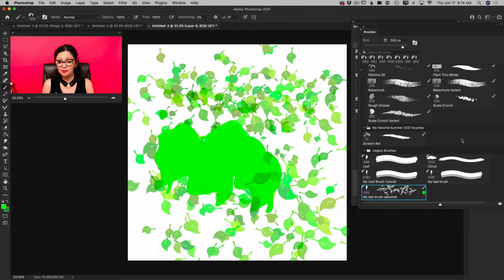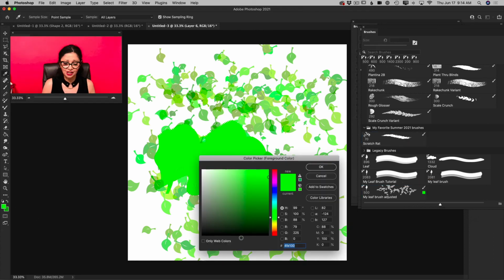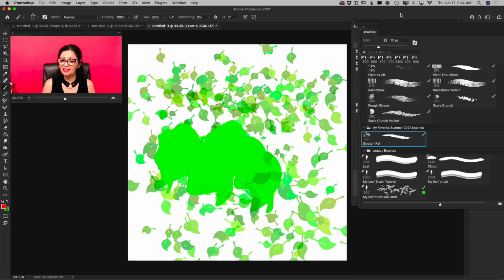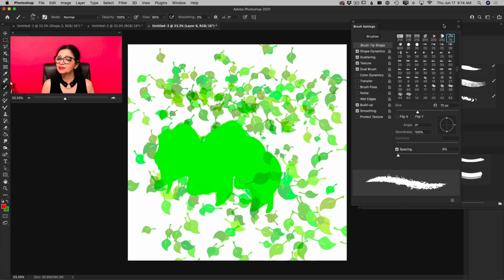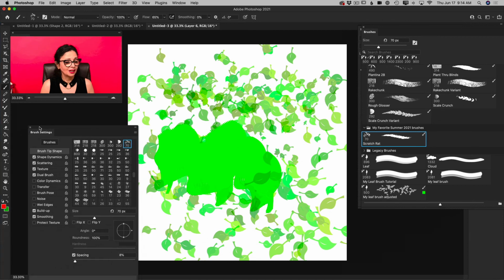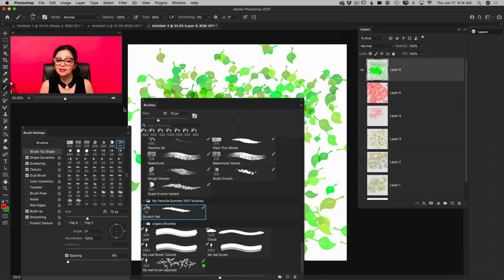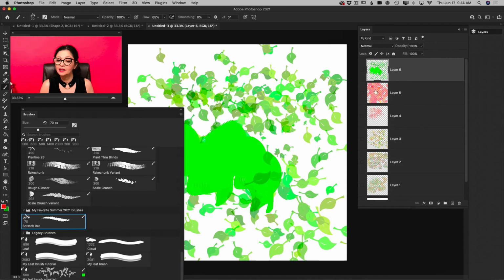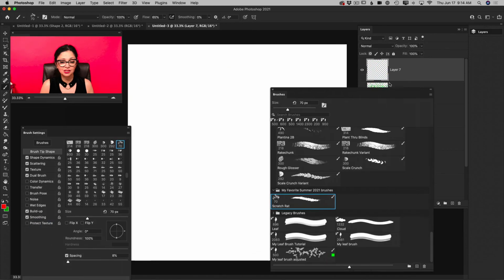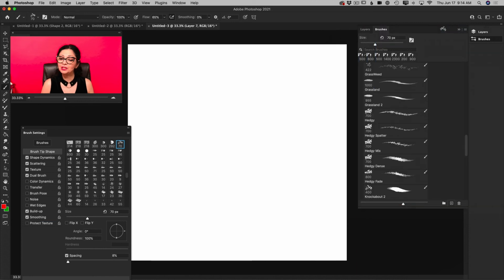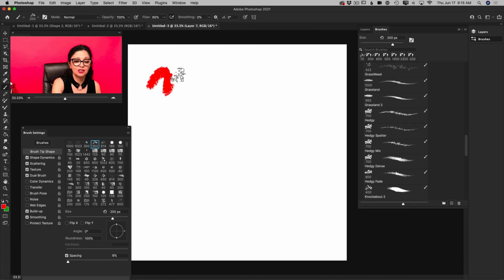If you do not believe me, let's do this experiment. I will switch to another brush. I will change color, just like that. And let me move the brushes panel out of our way, and I will create a new empty layer, just like that. And now I'm using red color. I will paint something just like that.